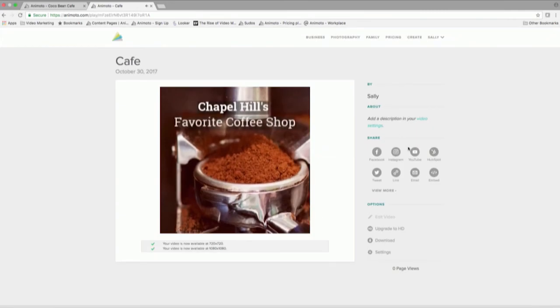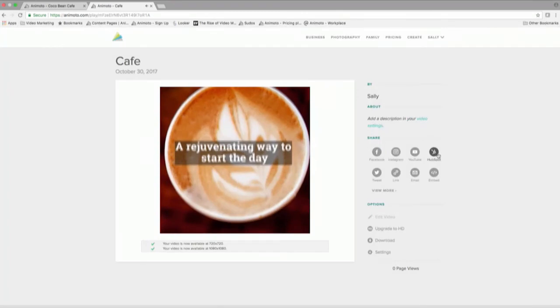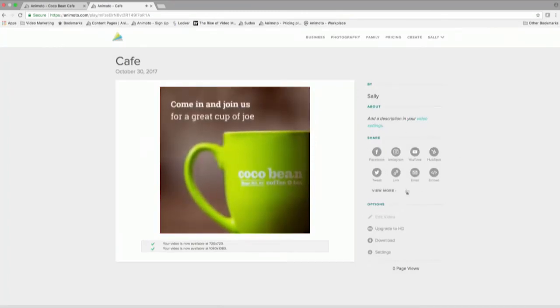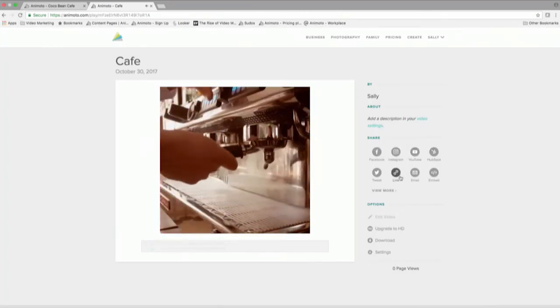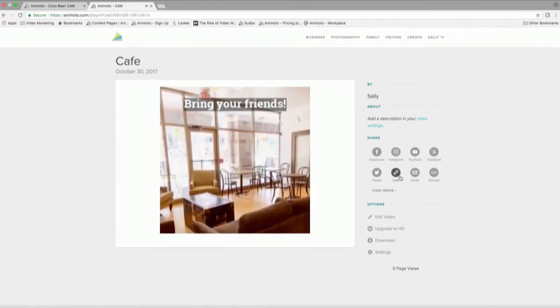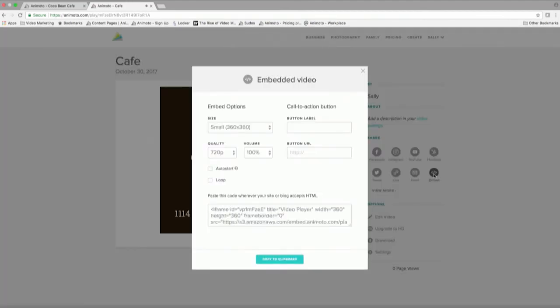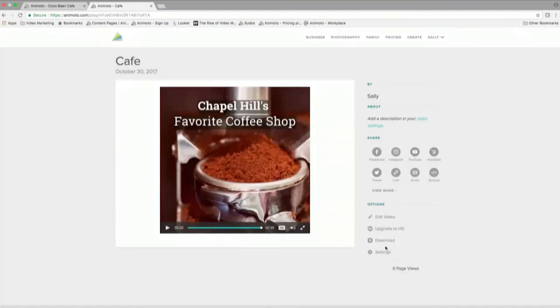Okay, there's also a YouTube button, so you can link your YouTube account, HubSpot if you're using it, Twitter, all of these different ways to do it. If you need approval before you can fully render your video, you can send a link to someone, be it your customer or a marketing director, that kind of stuff. And you can even get an embed code to put on your blog or on your website, either way. The other thing is you can download it so that it goes directly to your computer and then put it on a thumb drive, do whatever you need to with it. So there are all the different ways that you can share it.